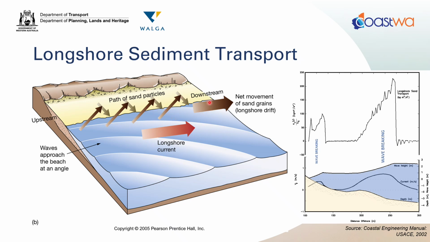Now, where does that happen? This figure on the right is a great figure that comes from the Coastal Engineering Manual. Don't focus too much on the formula and things. I don't want to lose people with this, but hopefully we can explain this in simple terms. If you look down the bottom, this cream hatched area is basically the shoreline and the bathymetry of the beach. So it's a beach profile.